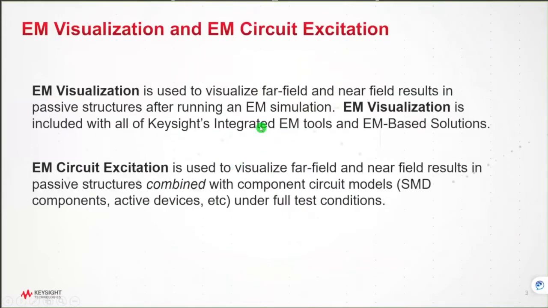EM visualization is used to visualize far fields and near fields in your passive structures after running an EM simulation. Basically what you can do is look at current densities, field intensities around the structures after you run the EM simulation. This is fairly common. Most tools do this, and all of Keysight's integrated EM tools and EM-based solutions have this capability.